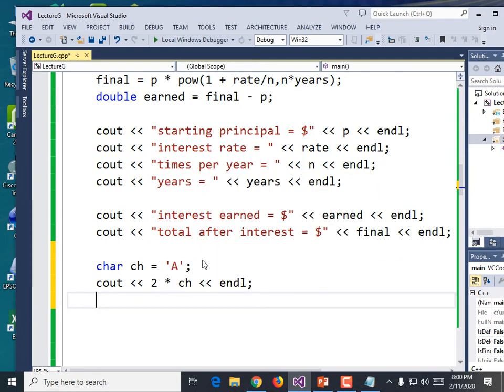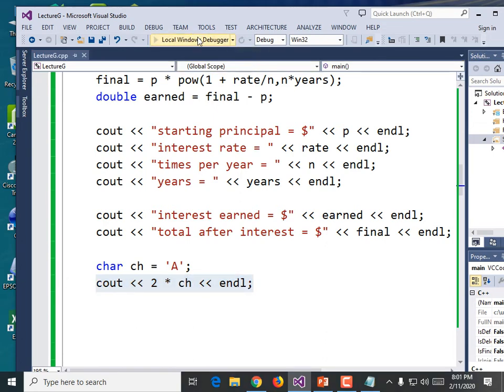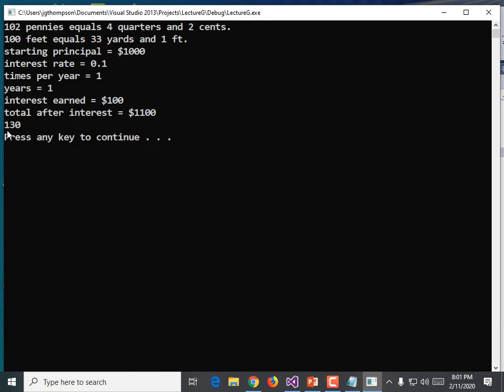Well, what's that going to equal? Well, we've done the ASCII chart business, right? We went to asciitable.com and looked up values. Yeah, we did. And the A is a 65. And so 2 times A is 130. So when it prints this out, we're going to see it print out the number 130. 2 times 65 is 130.